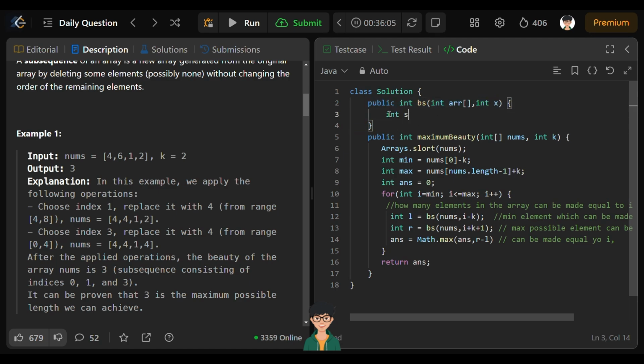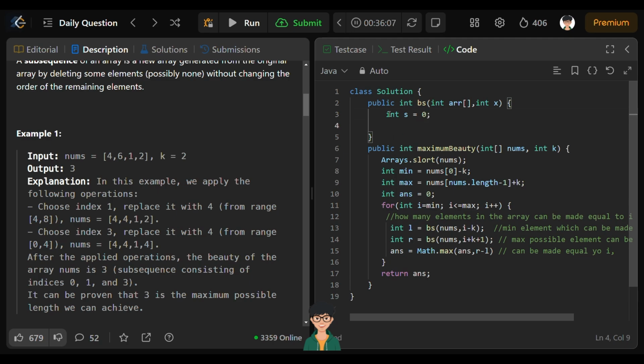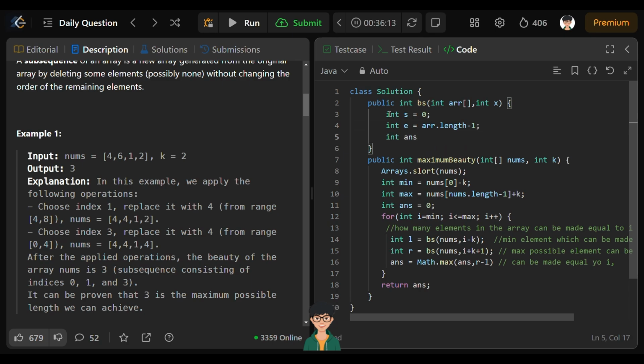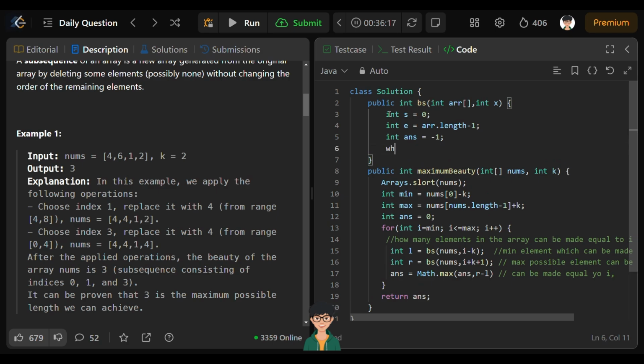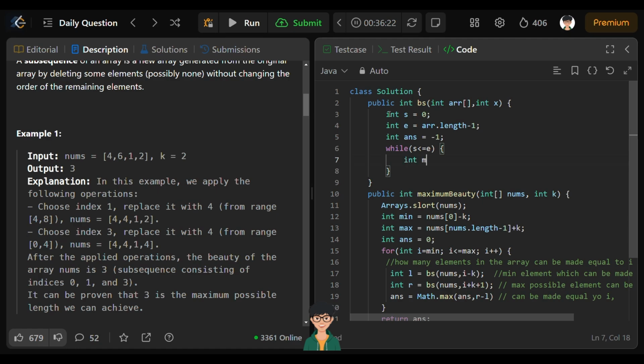Okay, so the range is from start is 0 to end is arr dot length minus 1. Let's initialize that answer index with minus 1. Okay, and yes, while start is less than or equal to end, first we'll calculate the mid.